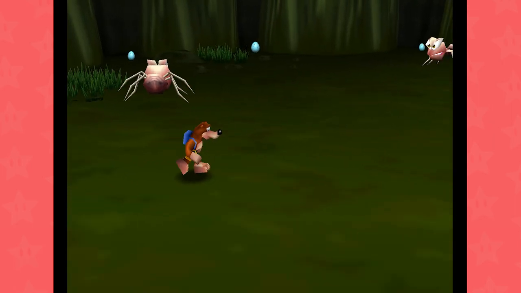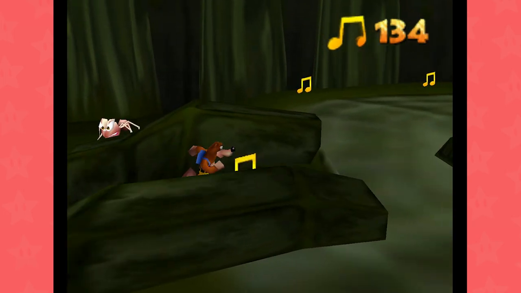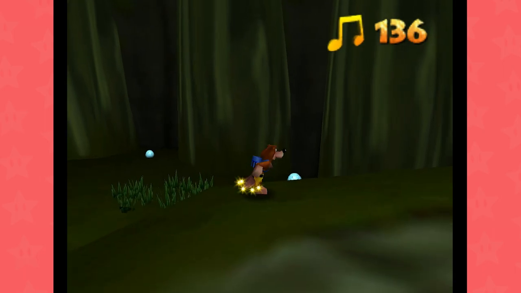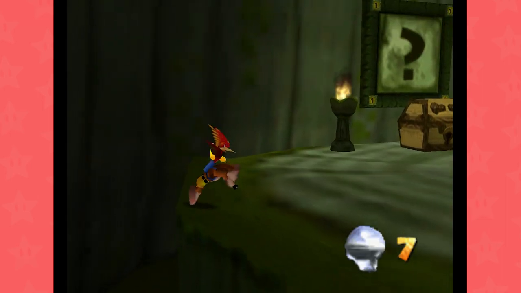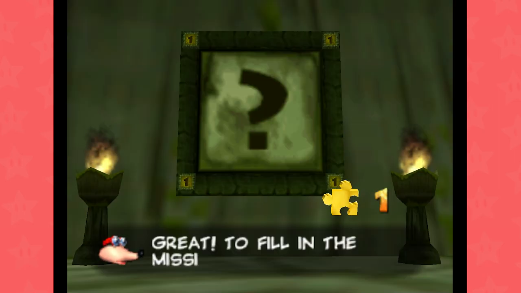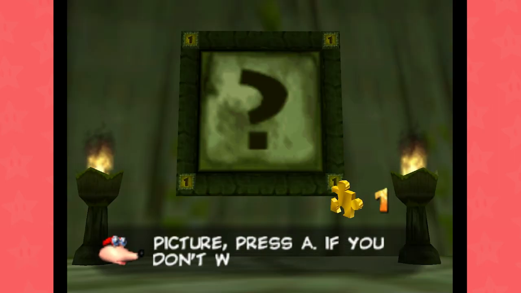We got Ant Boy. Do we turn into Ant Boy? Maybe not. He's too big. Maybe we turn into a pumpkin or something, because those two little areas you saw earlier, we can't get in there normally, so I think the pumpkin. It might be the pumpkin, or what else is small? I mean, the bee? You could be the bee, but why would you be the bee? Great, to fill in the missing spaces, press A, which is X on mine.